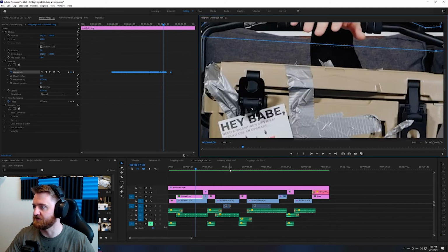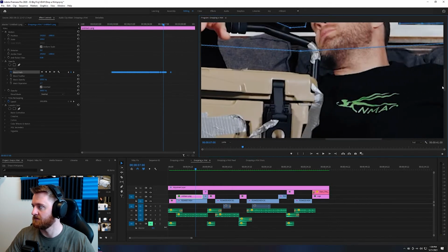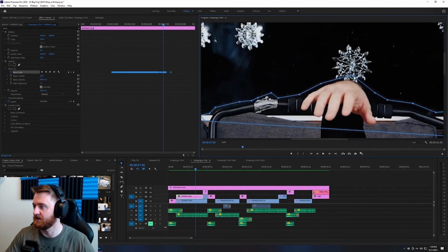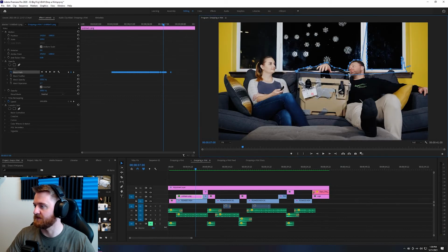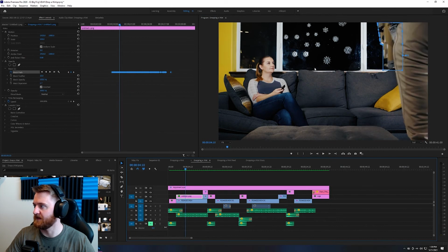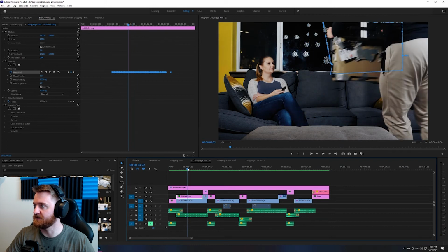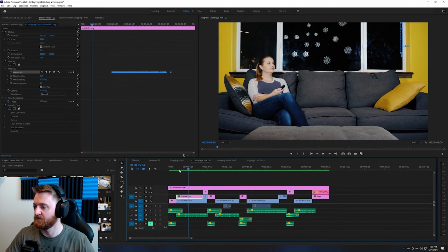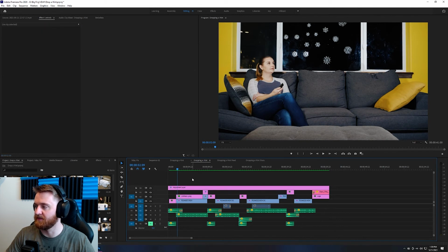And what I do is I actually zoom in here like this so I can get really particular around his head, around his hand, even around the little duct tape there, all that. So it is not perfect, but it's a lot more acceptable. As you can see, I don't know what this is here, but I messed that up there. And then you can also see the light just for a couple frames right there in between his hand and his body. But in full motion, not very many people are going to notice that.